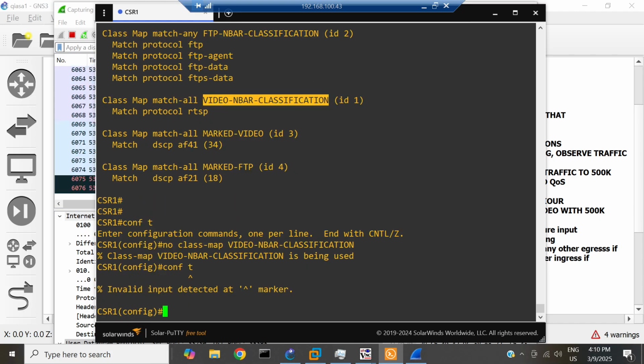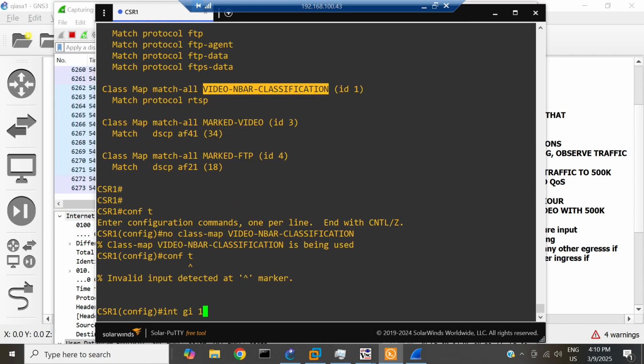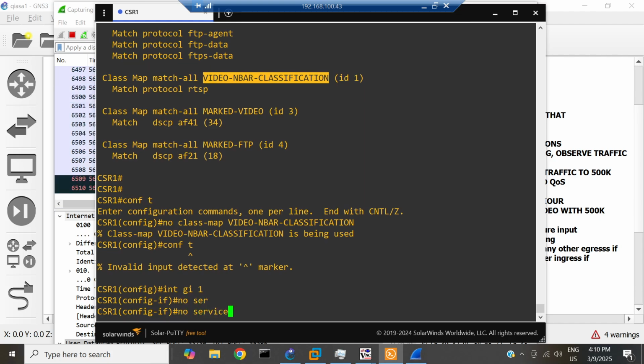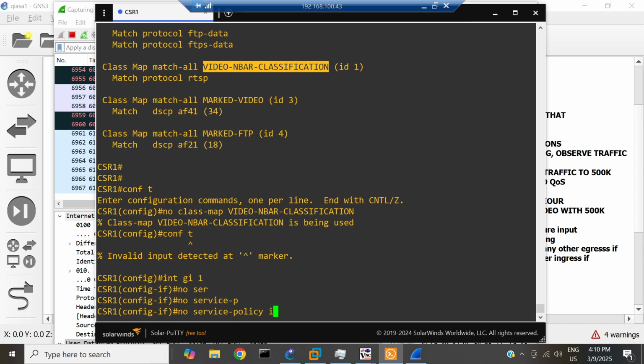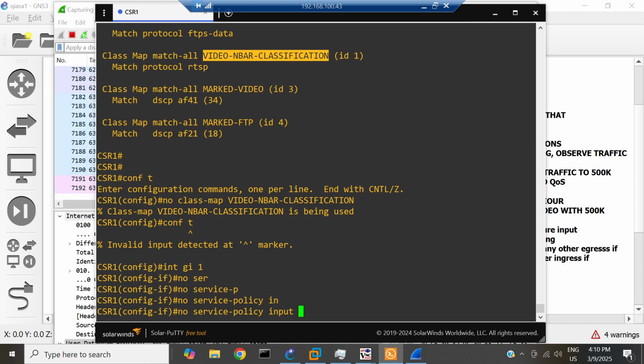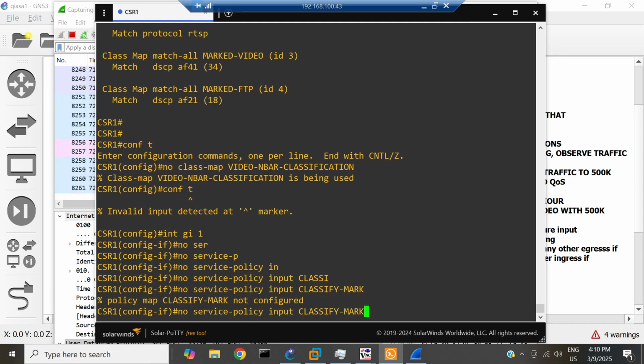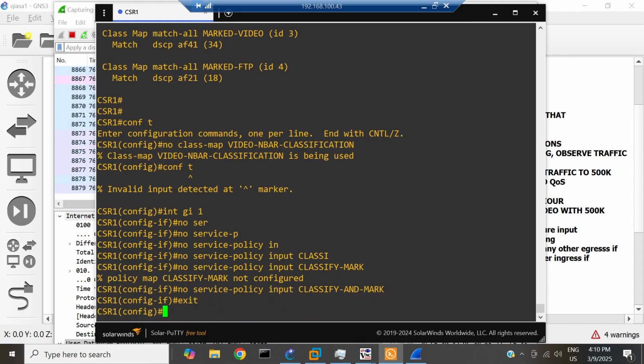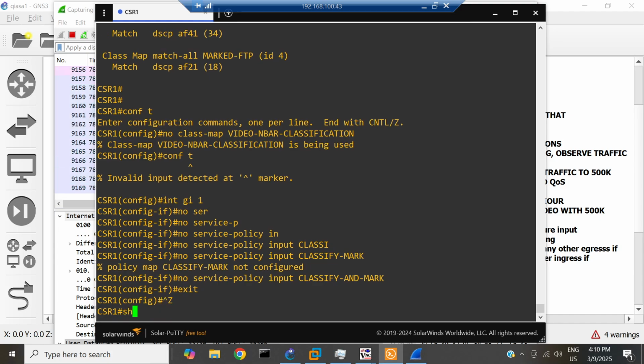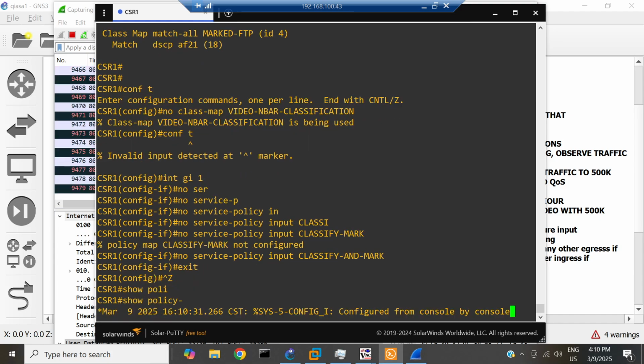So I will need to go into the local area network interface and detach the policy map, which is classify and mark.